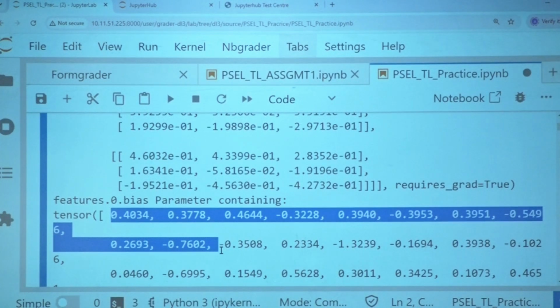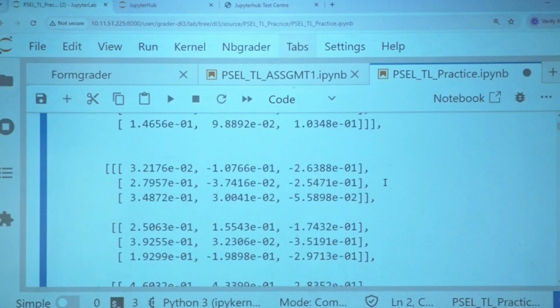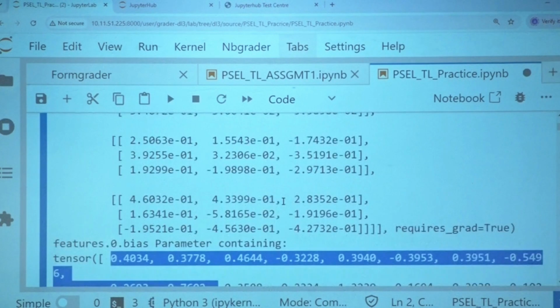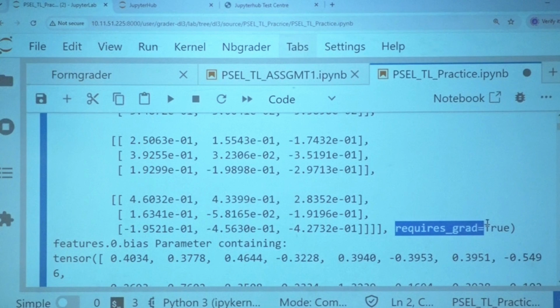Okay. So, I cleared one step, how to download a pre-trained model. The second thing is how to freeze the layers. This is what we need when you are working with a pre-trained model. Correct? Have a look on this one. I said requires gradient equal true. What is that? This is the property which enables these weights to be updated. These are all updatable. So these parameters are accessible to you in an updated mode.